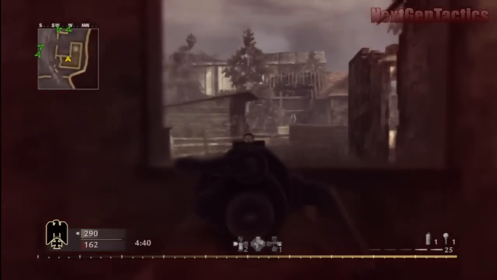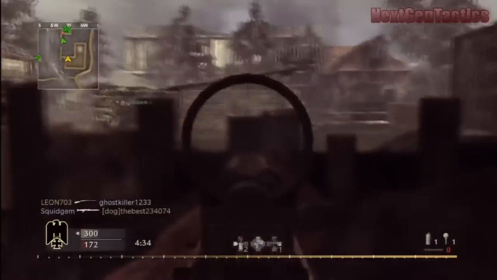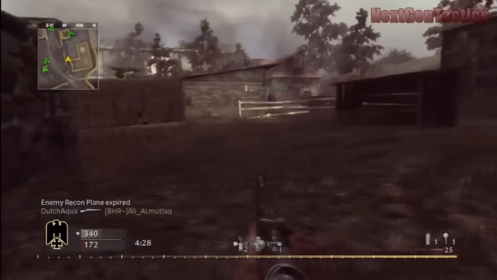Oh my god, I don't think this is a good idea. No guns. Put it down. Put it down. Walk away from the sniper weapon. Oh, now we need to get something. Go get a gun. Go get a gun.